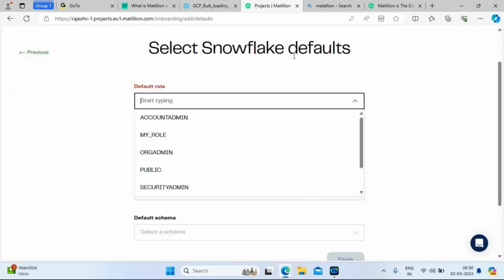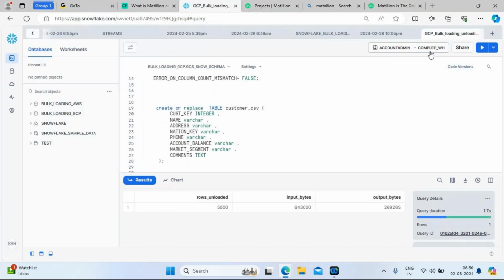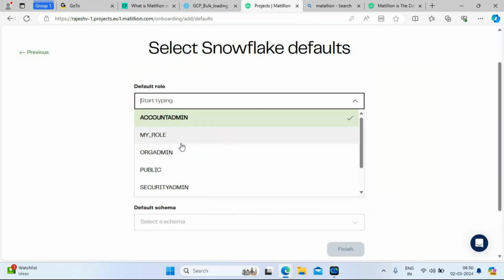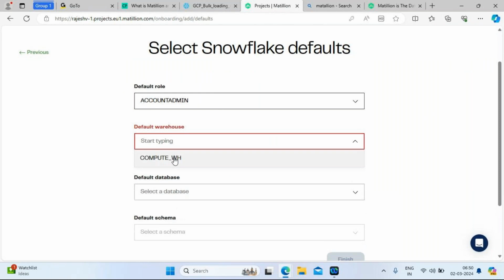Account admin. Just choose account admin, and then the warehouse I'm using is compute underscore WH. First choose account admin, then for warehouse choose compute underscore WH.